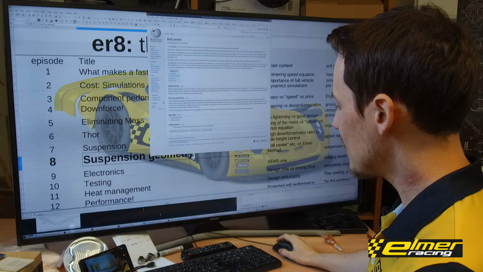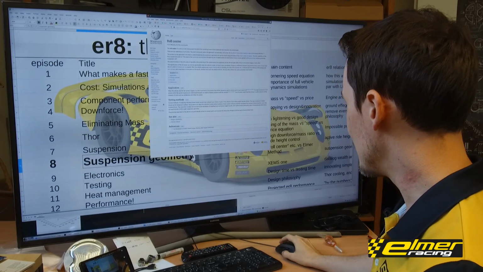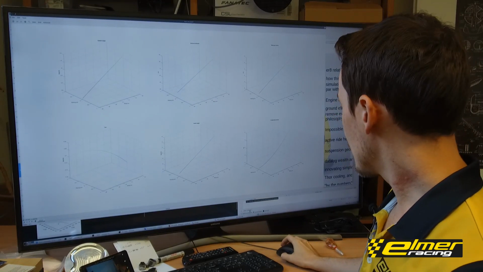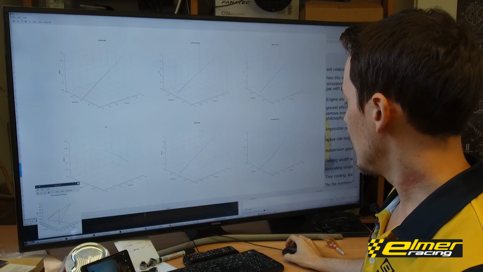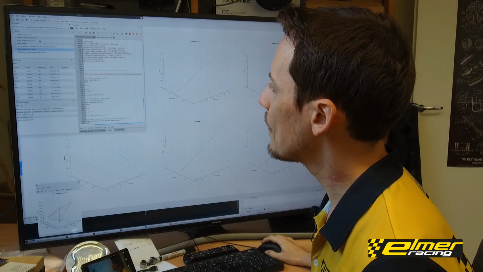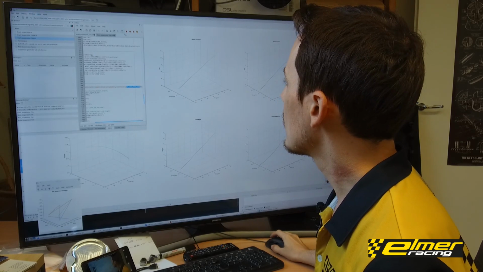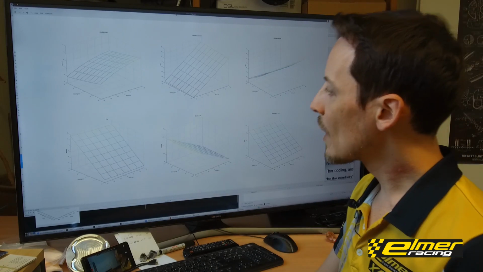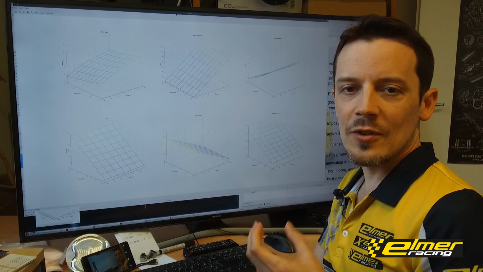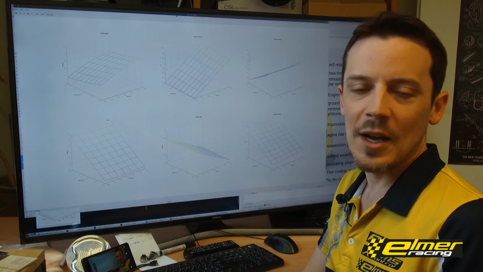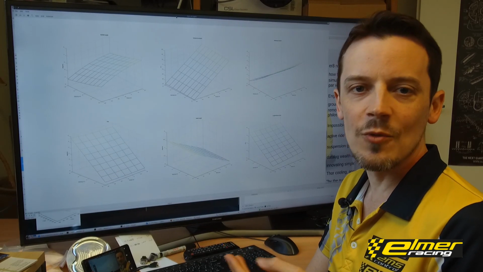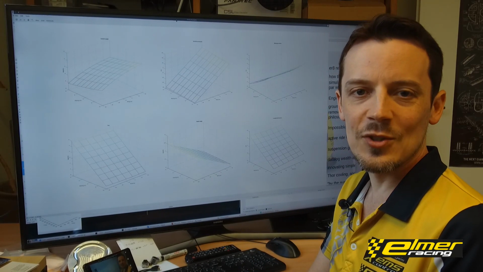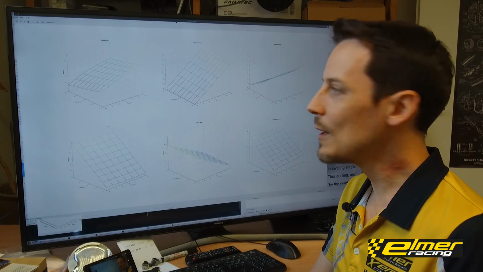let's look into how to actually do these things. Let's look at this. This is the rear suspension. Let me just pop up the front suspension here quickly for you guys. This is a little bit more descriptive. You can't just view your suspension geometry as a one number value, or a combination of two or three different one number values. That just doesn't provide nearly enough information to know that your suspension is actually going to work.